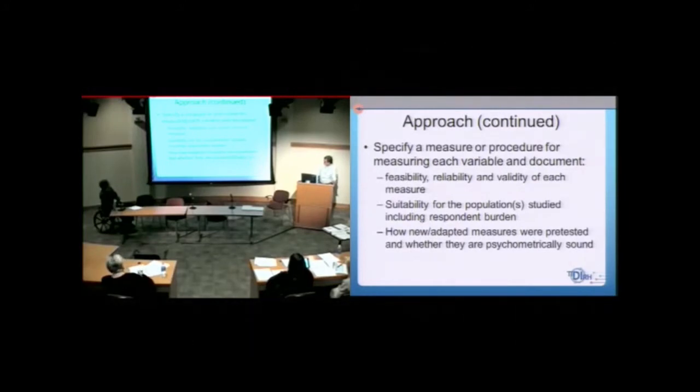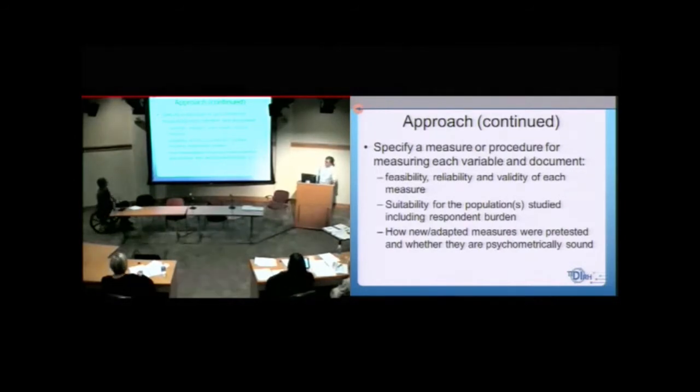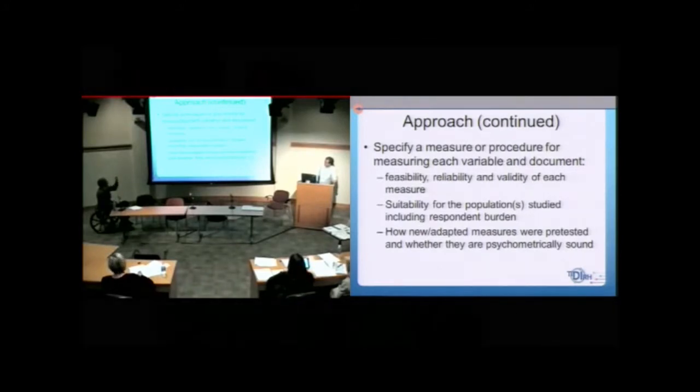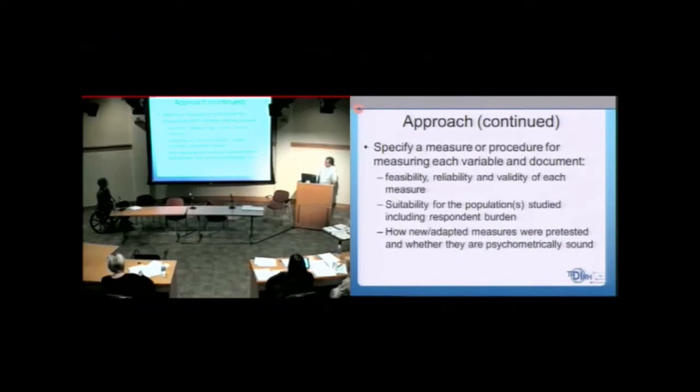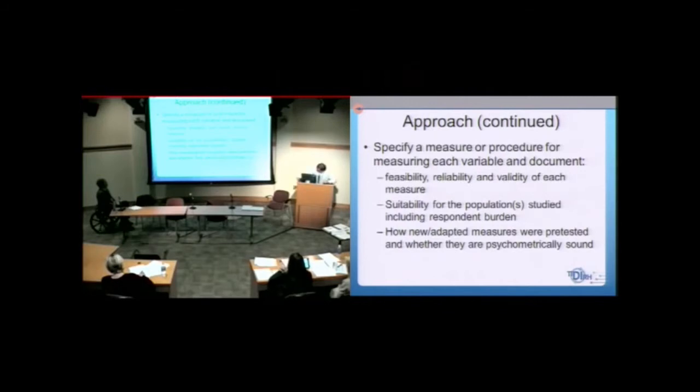And then we have measures, and we're talking a fair amount about measures in this project. And, you know, think about the variables you're trying to measure, the importance of those. So if it's your primary aim, then all these issues around feasibility, reliability, and validity are probably more important. You know, are we asking people to fill out 300-item questionnaires, are they things that are kind of user-friendly and practical for people to fill out? And are you providing sample measurement tools in the appendix, and are they realistic? And then the issues of adaptation of the measures. Most of the projects I work on, there aren't, you know, ready-off-the-shelf measures, but there are measures you can start with. So you're often adapting those and working those through.